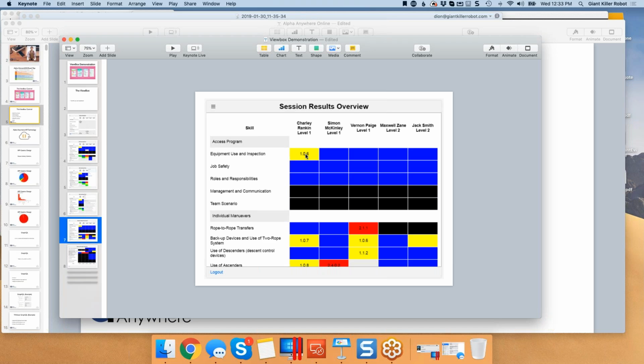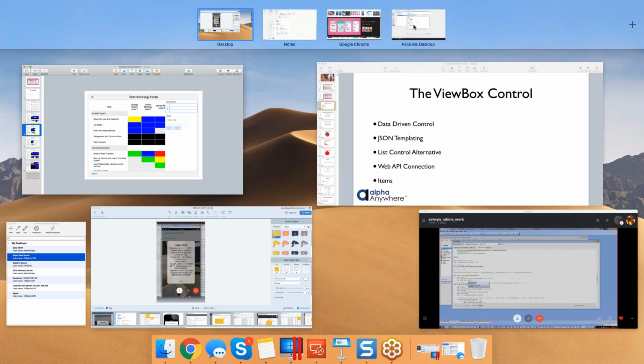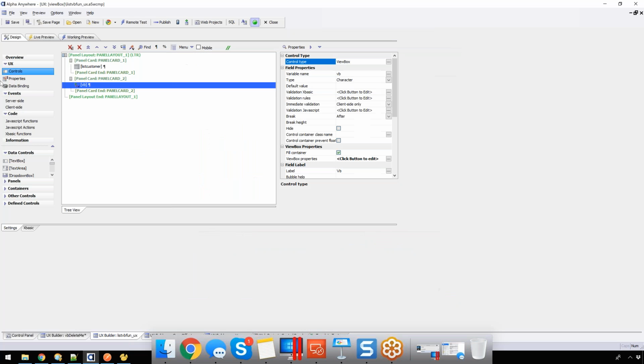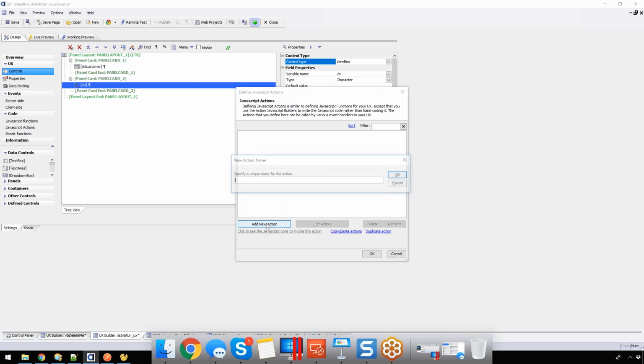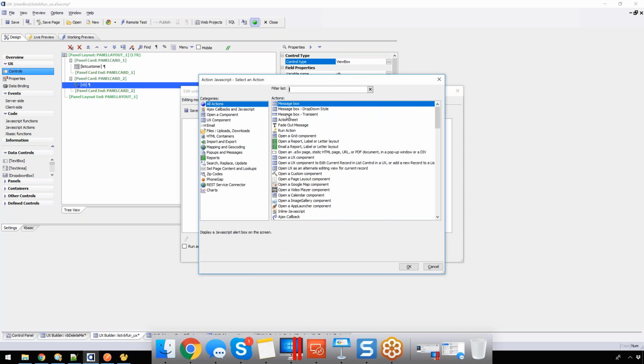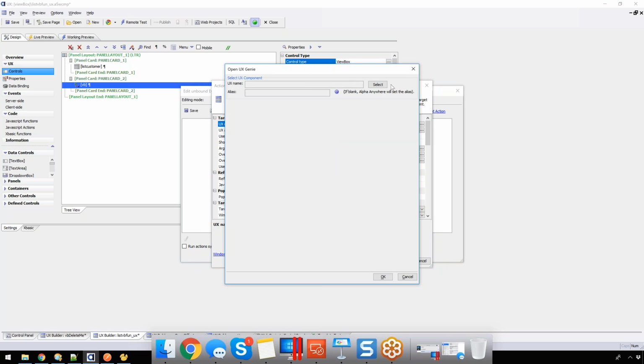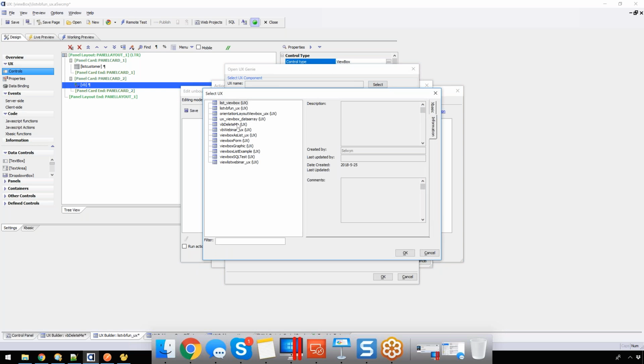And then the other thing we did is, remember when I said you would click here? When I clicked here, it popped this open. Well, how we did that was that we created, and I'll show you how this works. This is so cool. I'm at my UX level here. I'm going to create a JavaScript action, and I'm going to open a UX. I'm going to add a new action, which is open a UX, and I'm going to add that action as, let's see, I'm trying to find a good one.